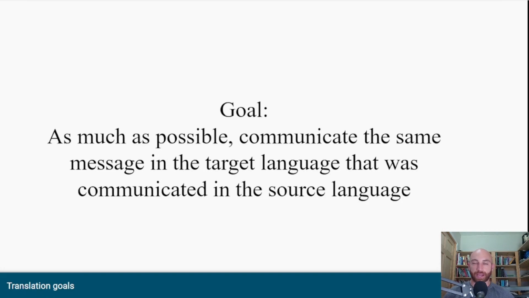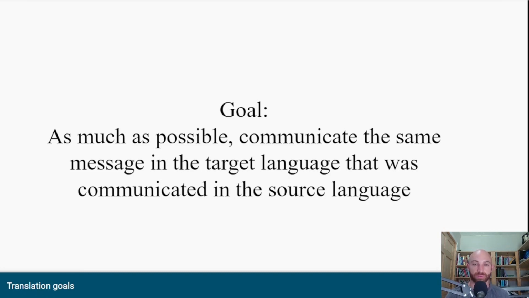And it would be something that we as people who want the Bible to be translated should support, right? We want the message of the Bible to go out to all the different languages. It's not that the words need to go out. It's the message. So it's not helpful for me to hand someone a Greek New Testament and say, here's God's word in its purest form, right? If they don't know Greek, it's not going to help them, right? So what I want to do is take that message and communicate it in a way that can be understood. And that means that I have to know the message to begin with, which means that translation necessarily involves interpretation.